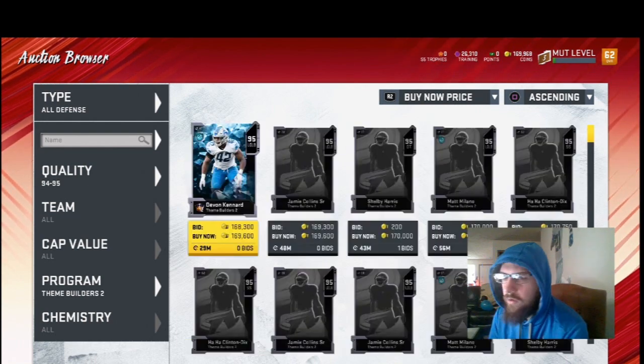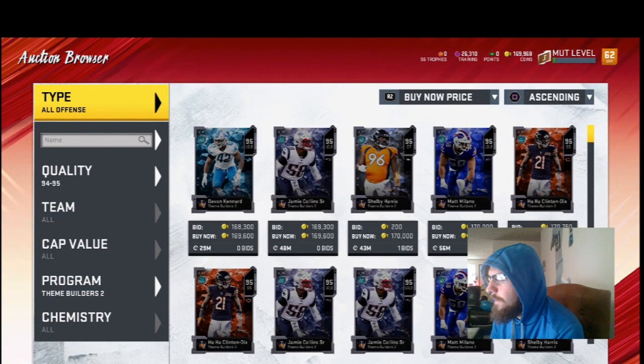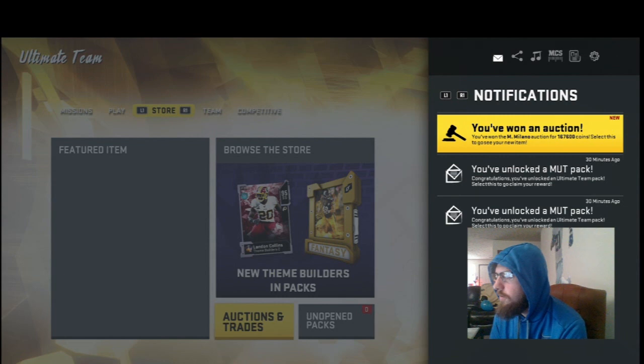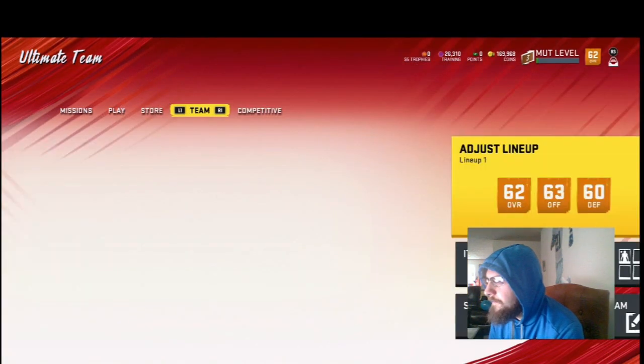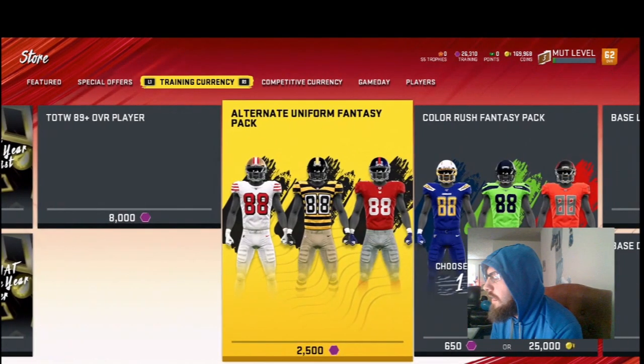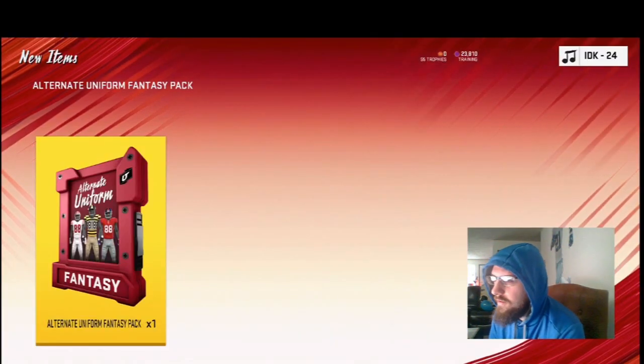It's going really slow right now for some reason. I'll go see what other training we have, but I can show you here. 167,600 is what we spent on it. So now all we're gonna do is we're gonna go browse the store. We're gonna go to training currency, alternate uniform fantasy pack, and we're just gonna buy it, and I'm gonna open it and look and see.